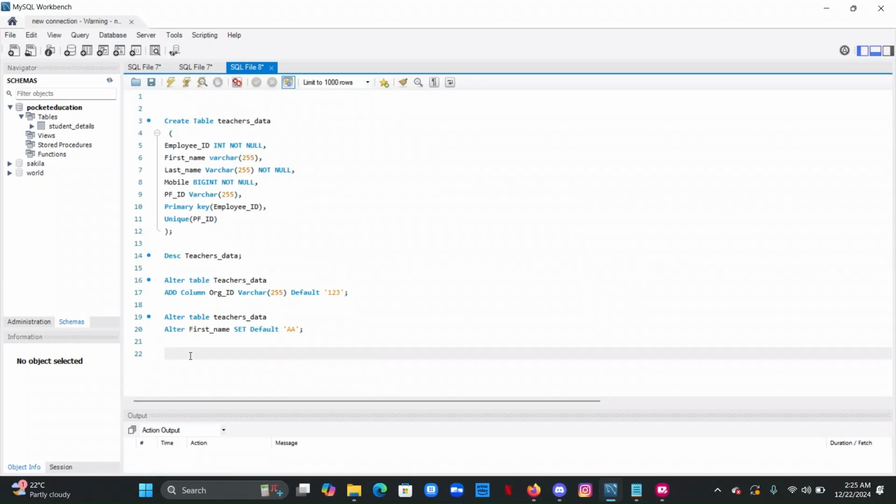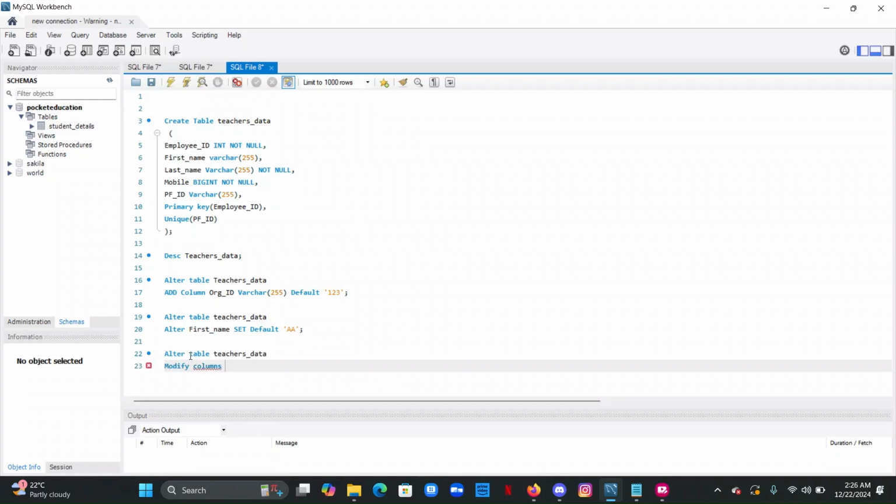So to modify the table, if you want to remove the constraint, we can use alter table in a similar way to what we did above. So we'll alter table teachers_data, modify column.